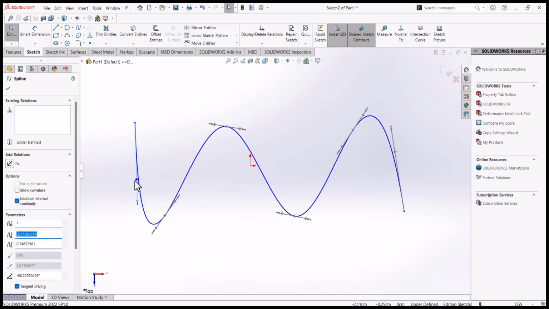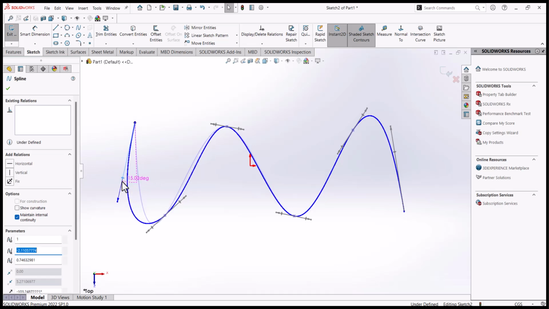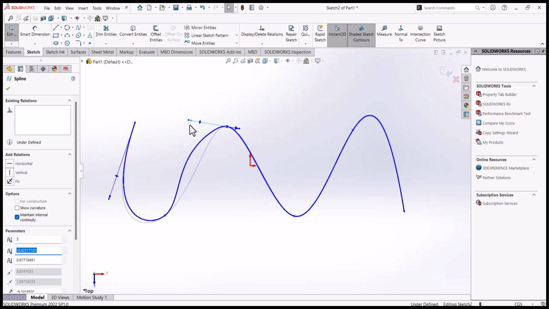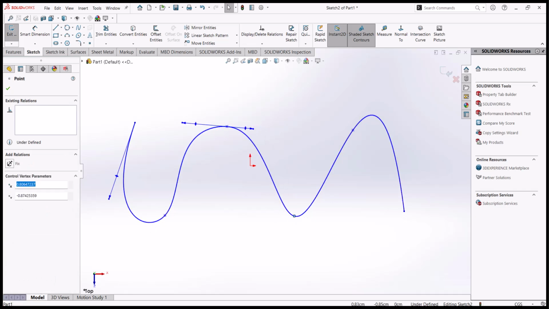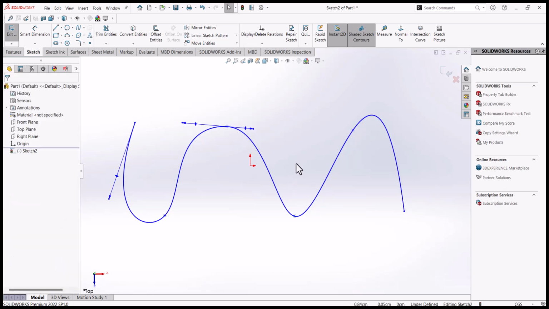Okay. You can also select this end point, which gives you the ability to change the angle. Okay. Let me drag this. You see it changes. I can move it up a bit. I can move the other end. I can also move the changes of it. The same applies to the other end. So basically you just have to work it out to see what you want.